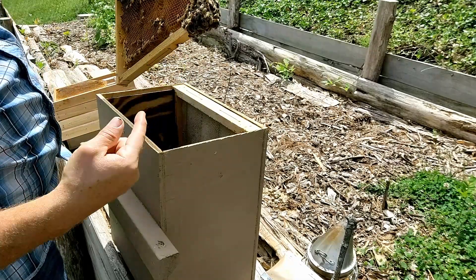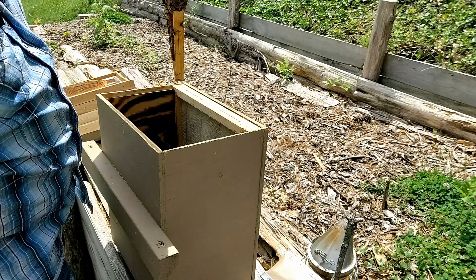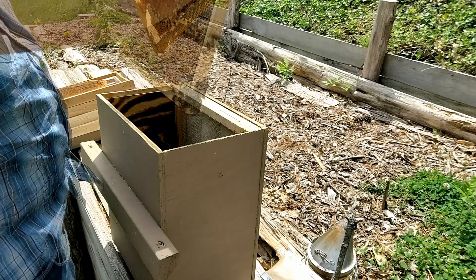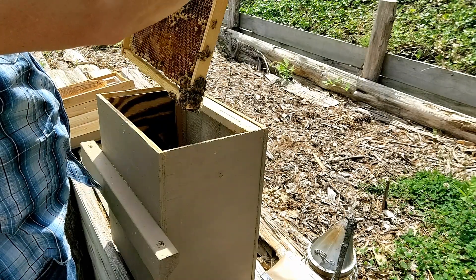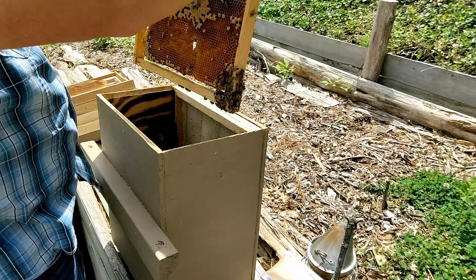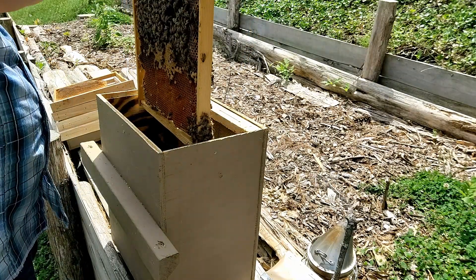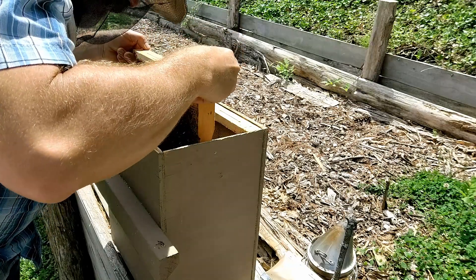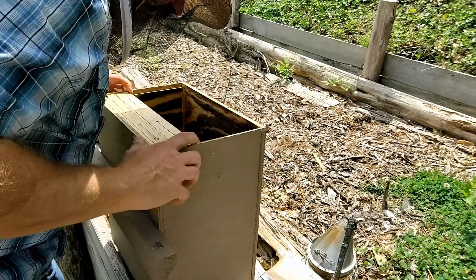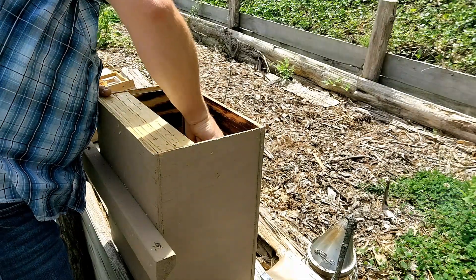I don't know — I suspect I'm not seeing her in this little group down here, but it's possible that she's kind of down in the middle of that little bunch. Not seeing any bees surrounding and feeding a queen. I wouldn't think she could elude me that easily since there's not that many bees in here in the first place. One more cell off there to the left, but it may be a failed cell. I think I'm kind of stumped. Now that I've put these frames back in, the bees are running back to that frame. It's possible she's in there and I just absolutely did not see her.